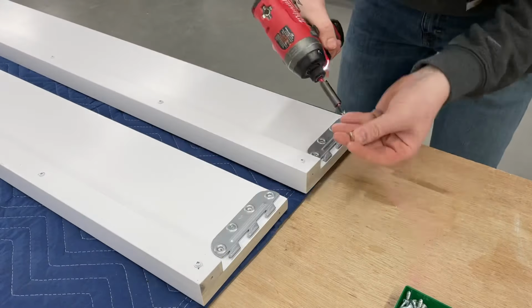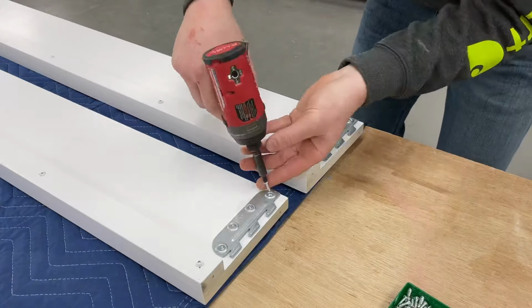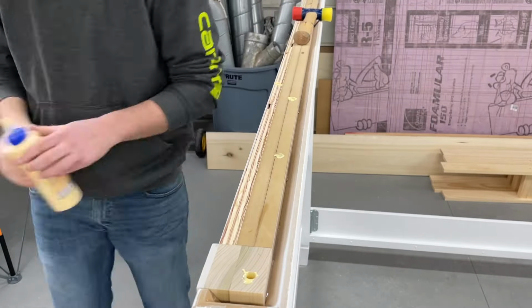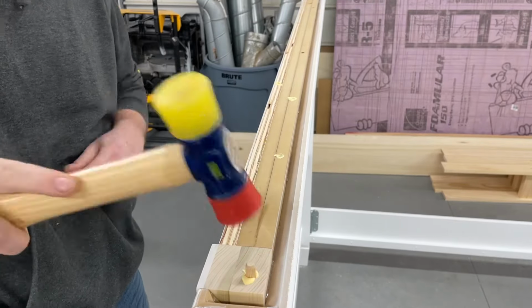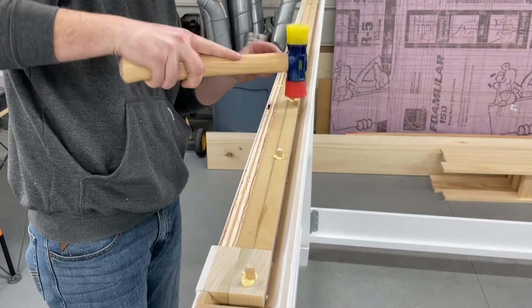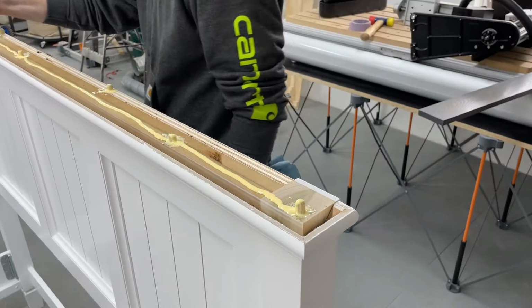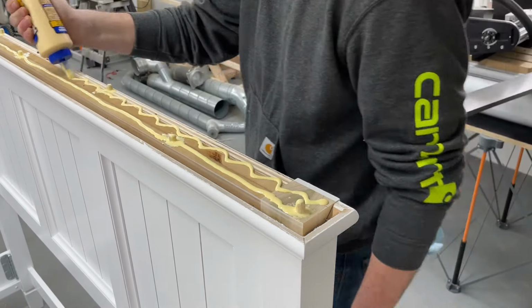Once everything had dried, I could reinstall all the hardware and get this thing finished up. Finishing the caps a separate color did add some more work and time to the build, but I love how it turned out. You could of course just nail the cap on or use screws and then plug the holes and finish it all together. But the dowel method worked out great, and the jigs are pretty cheap if you don't already have one. Really, you don't even need a jig, you just need to make sure you're drilling the holes straight and use some of those center points.